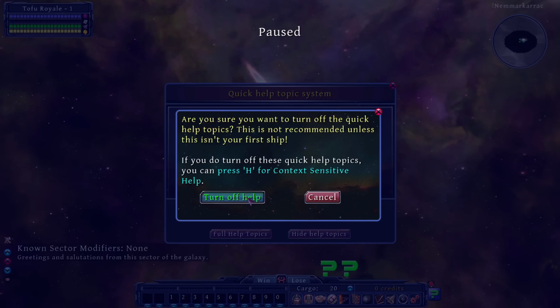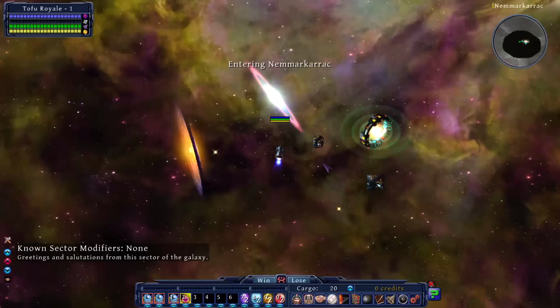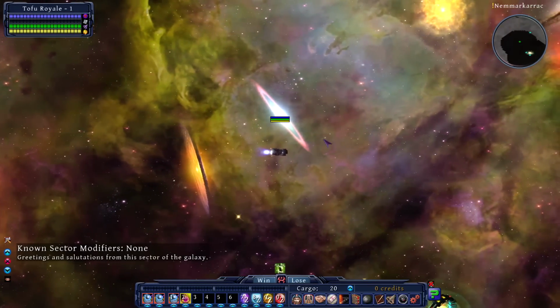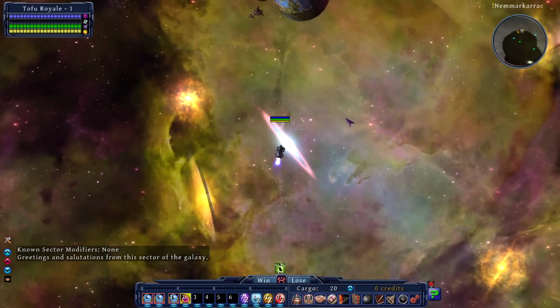Okay, I'm going to hide the help topics, and taking a look, we have started out in Nenmark, Iraq. I'm going to call it Nenmark because that's easier. Really, at this phase of the game, all we need to do is fly around and chart things and figure out where everything is at.